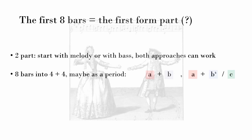Now, you can start with the bass, but you can also start with the melody. It rather depends on what comes into your mind, which idea enters your intuition. So both approaches can work. I don't think there's any advantage. It's really a subjective thing.